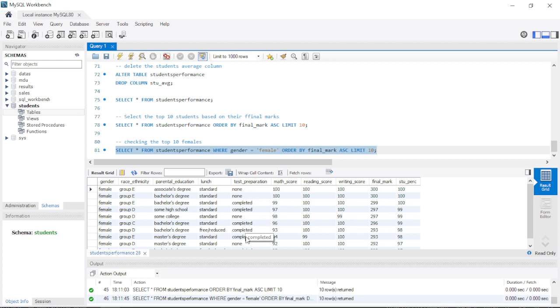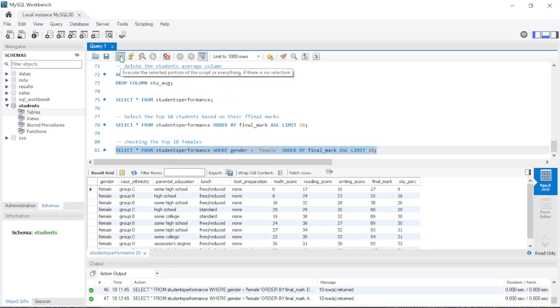doesn't play a big part because I think it is equal here, so we can judge. So the race and parental education plays a big part, and the lunch. You see the one that's playing a part in terms of test preparation and parental education background. So let's look at the bottom 10.